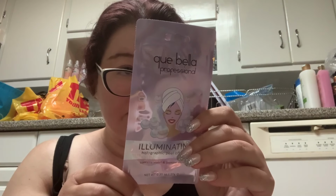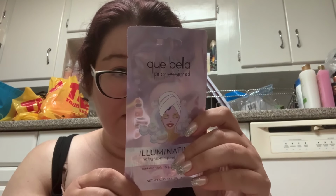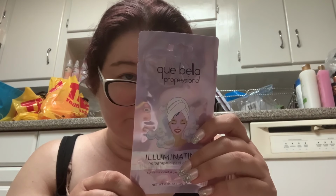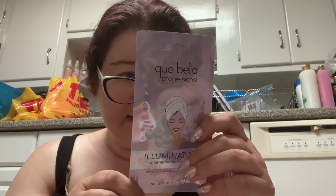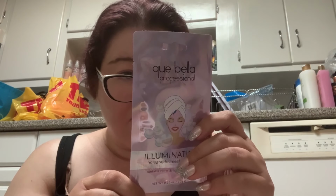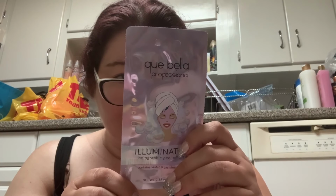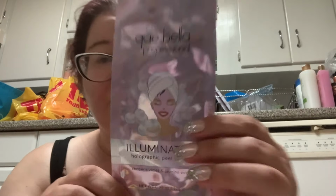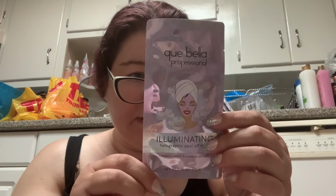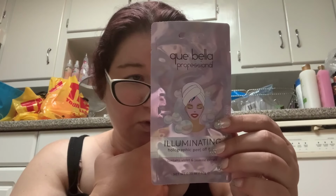and this says, use this illuminating peel-off mask to help remove dead skin cells and help to nourish and moisturize the skin. The holographic shimmer particles will leave your skin looking bright and radiant. And it says it has sodium hyaluronate, I don't know what that is, violet extract and jasmine extract. So this says apply the mask with your fingertips, avoiding your hair, eyes, and eyebrows. So you gotta be careful with the eyebrows. And leave on for 20 minutes. Then peel off the mask, remove any remaining product with warm water and pat dry.